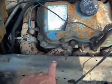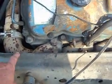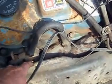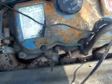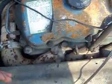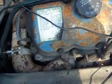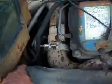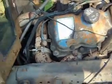But this rail right here is curled up. I don't know if you can see that on the video or not. But this is bent up, and the rest of the frame is flat. So this being bent up gives it enough room for the exhaust to go on. And I didn't have anything to bend this kind of material. This stuff's pretty thick. So I just left that the way it was.